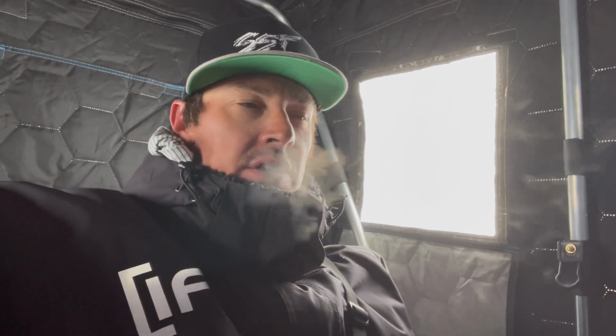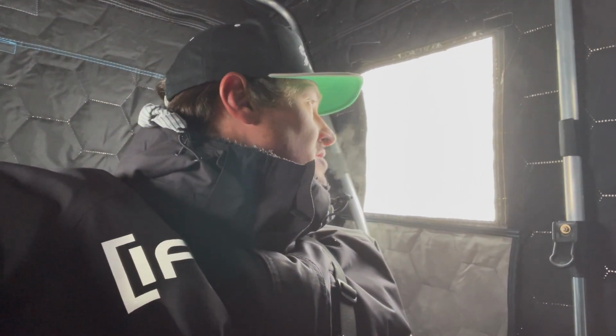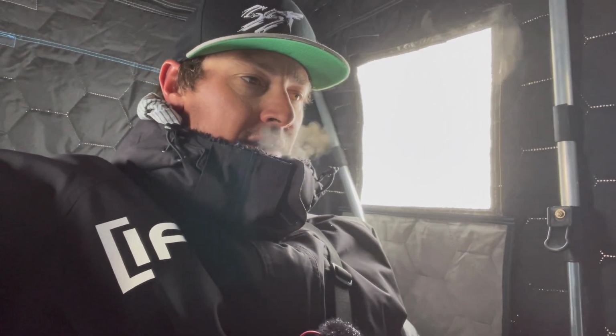All right, guys, so I didn't really get the slow motion or really probably the best shots of that second big fish that I caught, but he was 22 inches and probably 4.5 pounds. Beautiful cutbow. You can see how cold it is. I got the heater blowing in here and I'm still cold. So our fingers were just too cold to use the phone at the moment. So I just got a quick shot on the Nikon. Hopefully it turned out well, and release the fish. See what else we can get into.